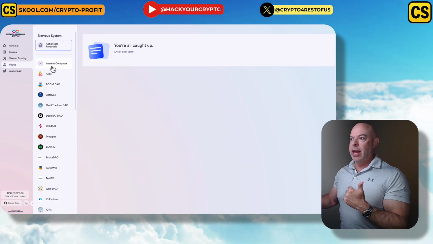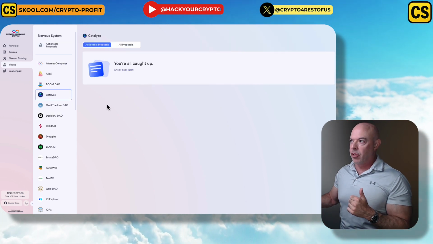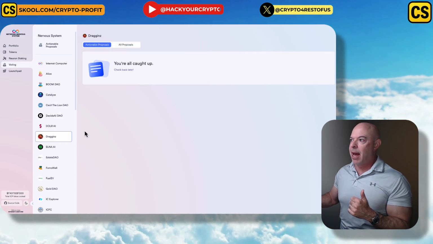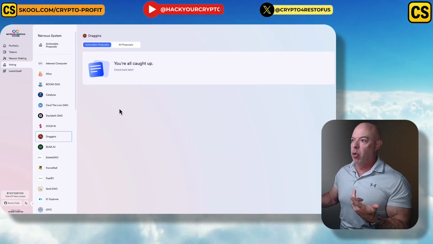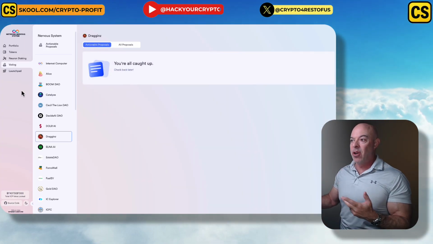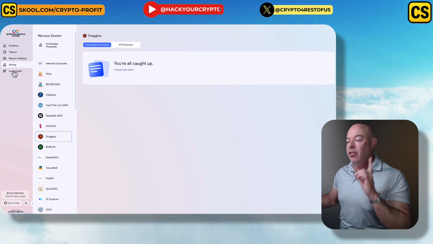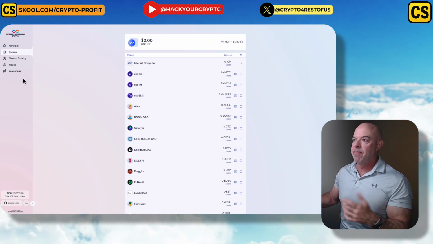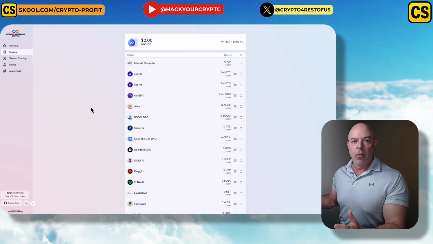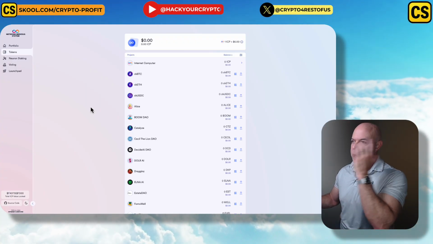Then you can go in, and if you're interested in any one of these projects, you can see what they might have that you can vote on. You can see all past proposals and then actionable proposals, if there are any. You may want to vote, you may not even care. But what is interesting is not only can you see all the projects, which I think is great, because sometimes you'll say, where are all the projects built on ICP? How do you find them? Here's a great way to do it.